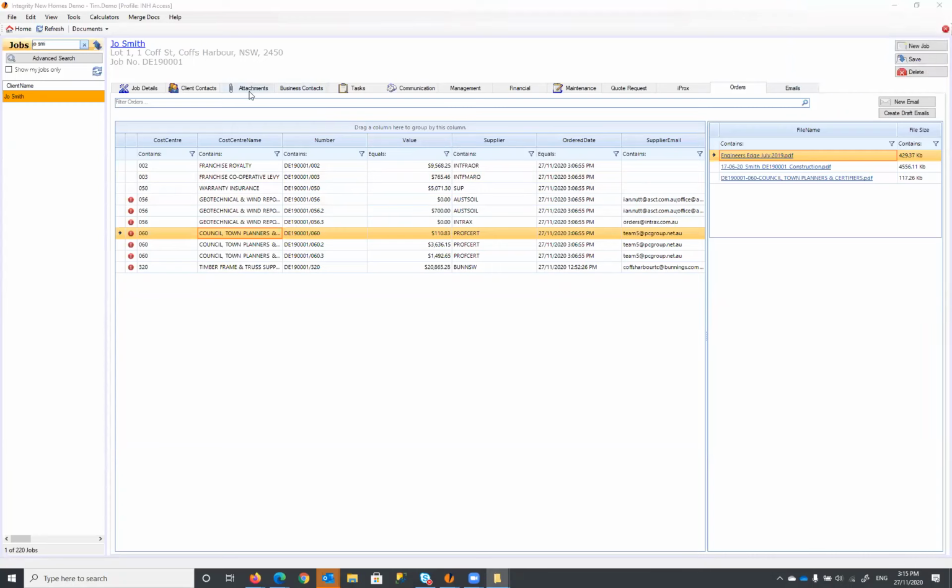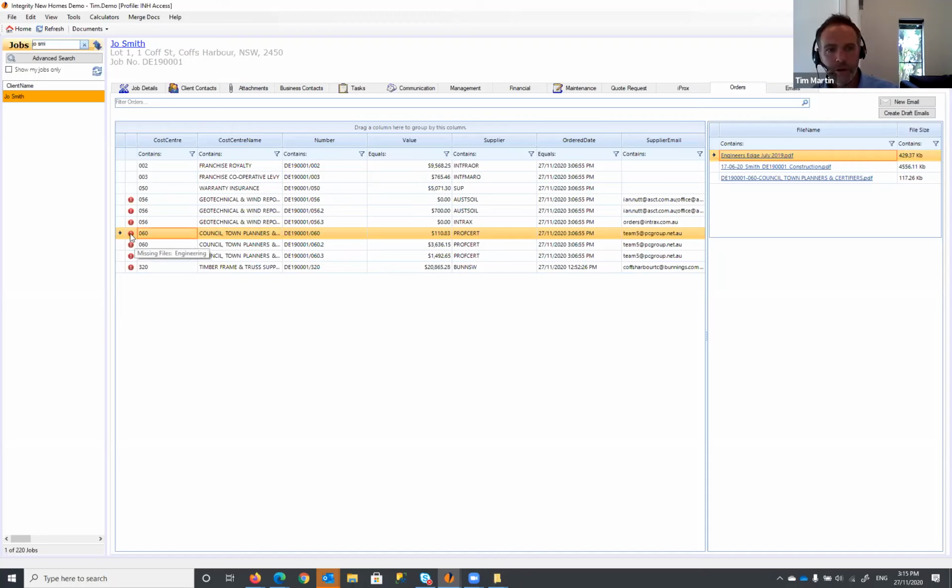Are you saying the files that are to be attached are predetermined by the cost center number, and they're in by default in all the databases? Yes, that's right. So we have them set in by default. We have gone through that before, and I'll briefly show you that screen in just a moment about how that works. But this cost center for council and town planners, there's a predefined list of attachments that should go with that purchase order. So that is editable, but there is a default set for every group that we set up. Perfect. Thank you.